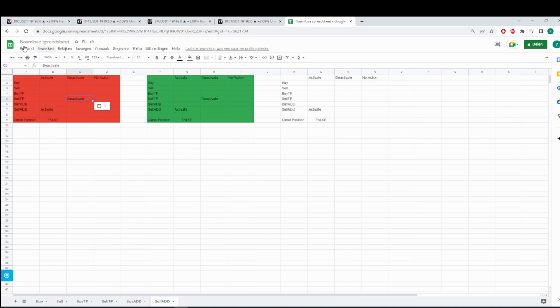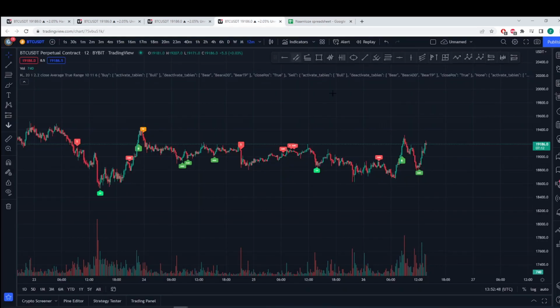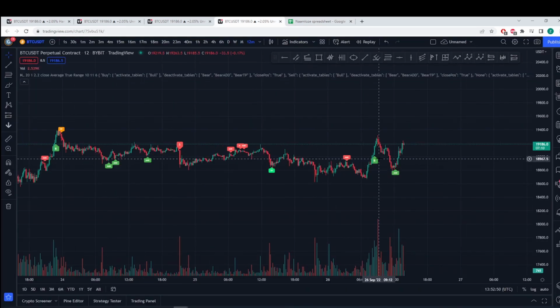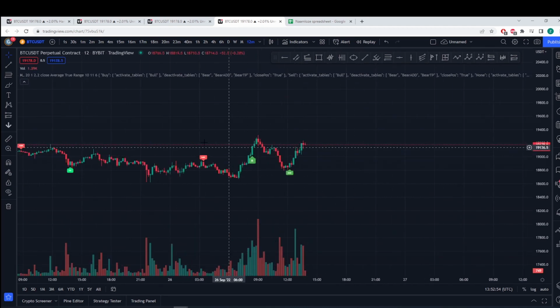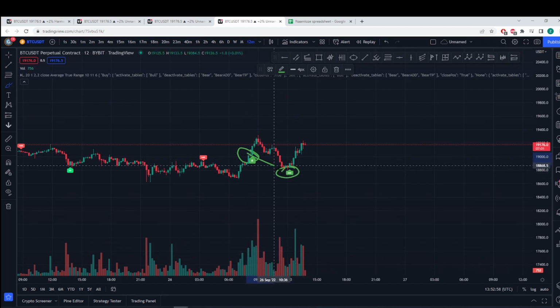But now the hardest thing is, how do we enter based on these signals? What do we exactly do? It's easy to say you just buy 10,000 contracts, but that's a waste of our signal, because we get this buy signal, but then we get an add signal. So we could average down this little move right here, and then our average would be here, and we would be in profit right now from the signal.